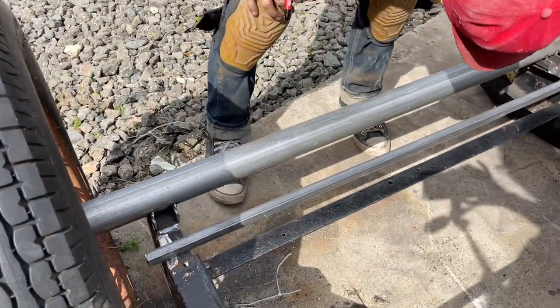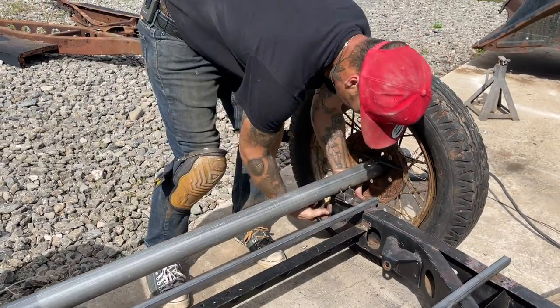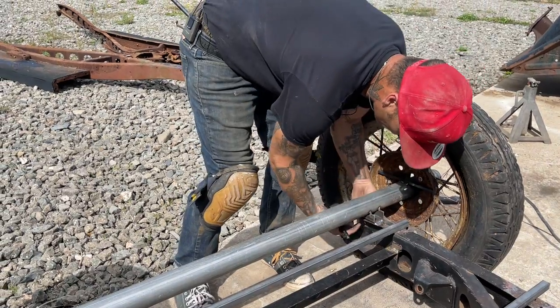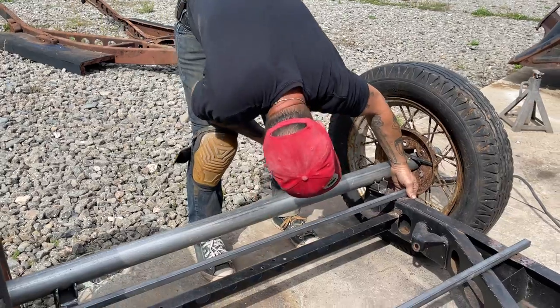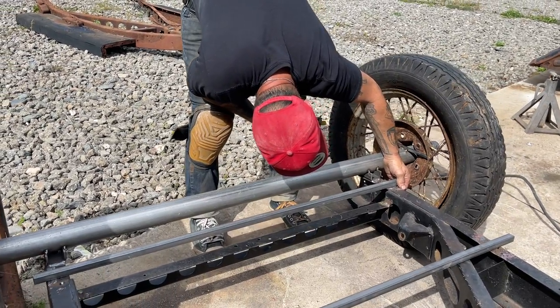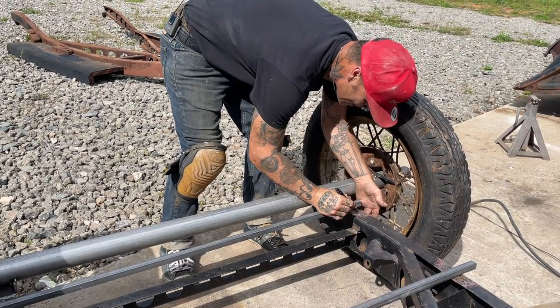I want to put it over here. We got a hole right here. I'm going to box this in. And I'm going to have to make a couple places here where you got the U-bolts that will bolt this rear end in. I'm going to box this. But I'll be able to get at this mount right here through this hole, and I'm just taking a look where it is. And I'm going to make a couple holes in the chassis.